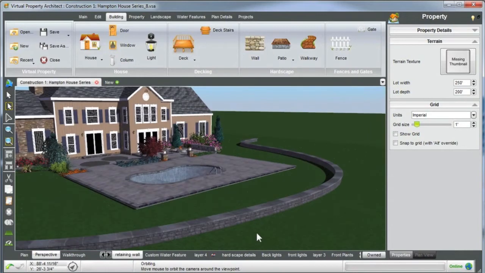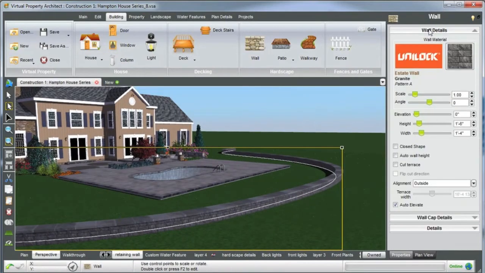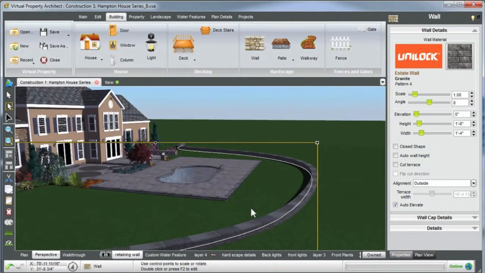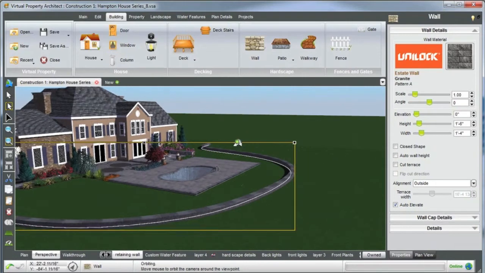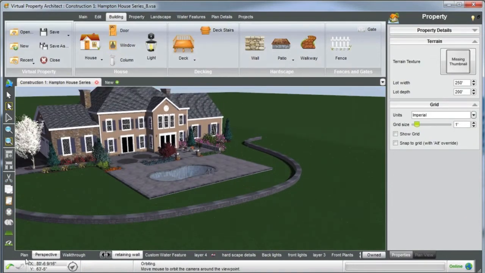Alright, so now there's our wall, alright, but of course there's no landform. As you can see, on the back side there's still about 1 foot 6 inches of our wall, and on the other side, okay? So now what we have to do is add our landform. Now here's where you have to pay attention. So let's go back into our plan.